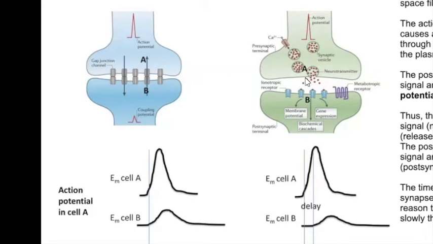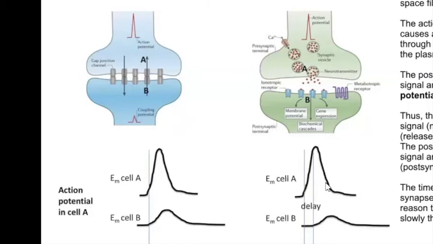And you'll notice there's a little bit of a delay right here, right? The action potential comes down, then it takes time for the vesicle release, the vesicle diffusion, the binding, the opening of the channel. It's only 0.5 milliseconds, which is 0.5 thousandths of a second, which is very fast, but there's still a little bit of a delay in between this action potential and the graded potential that the postsynaptic cell receives right there.